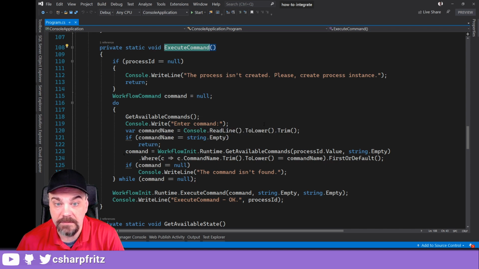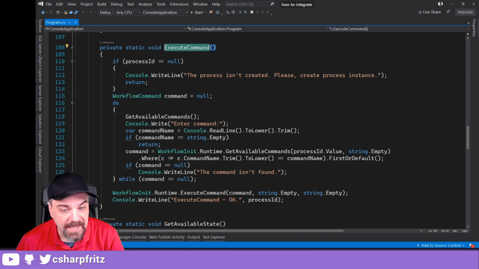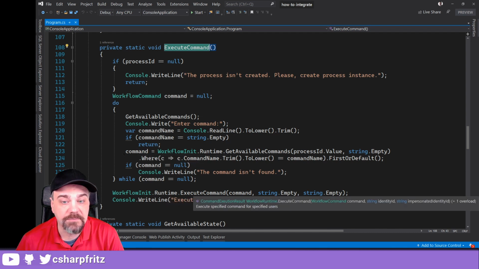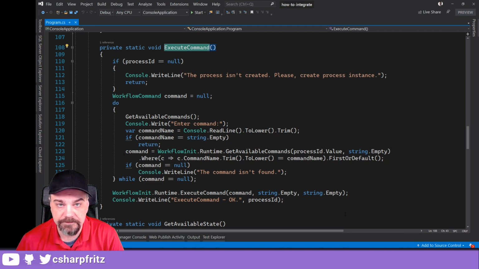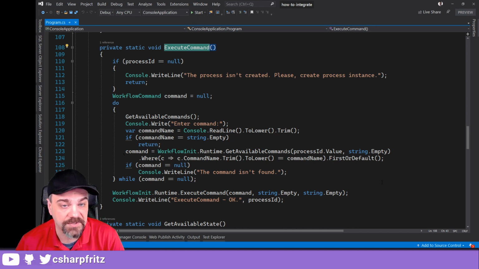and we can then read the line, and when we say enter a command, it'll go find that command from our workflow scheme and return that as a command object. The workflow engine then says, all right, runtime, execute this command, and it will execute it. Okay. These string empties here are referring to things about various states and security if we needed to carry that information along as well. We don't need it for this very simple sample, so we'll leave those as string empty. It'll execute the command and then return the current state of the application. Let's run this and see what it looks like.